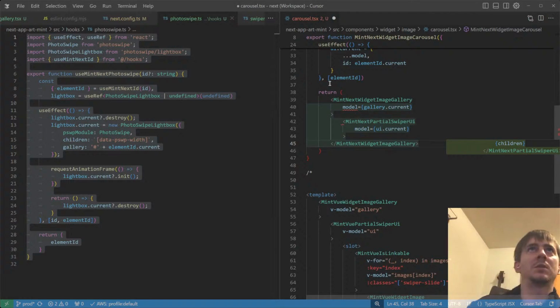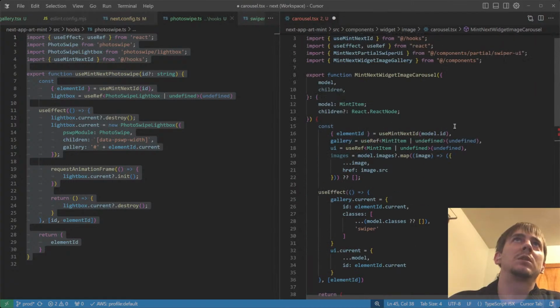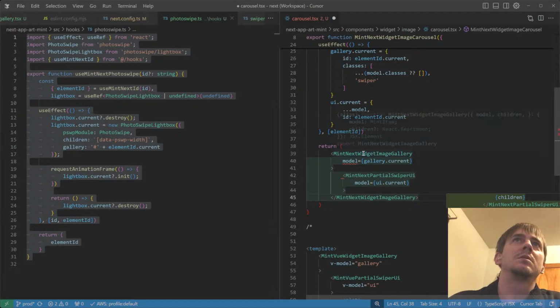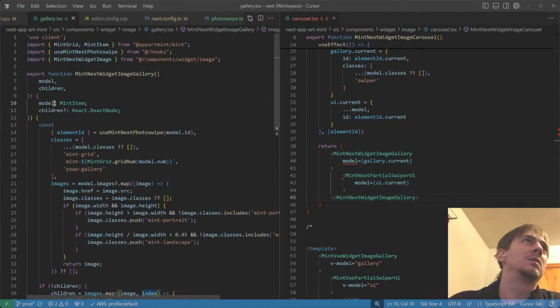Import those. Mint item or undefined. Okay, so that just means the gallery needs the model to be able to be optional.